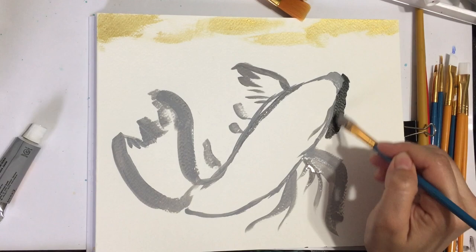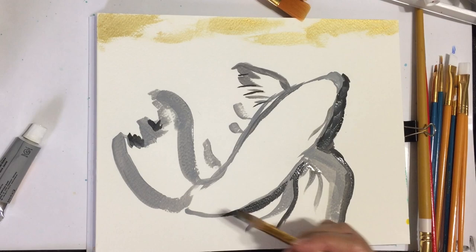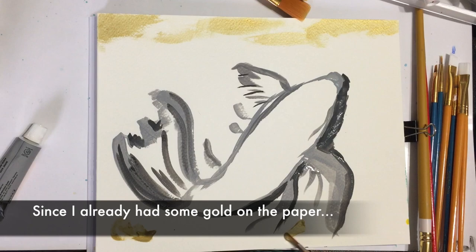Here I'm doing the shadow, and also the black marks on the fins. Since I already had some gold on the paper, I thought I would experiment and make the background gold.